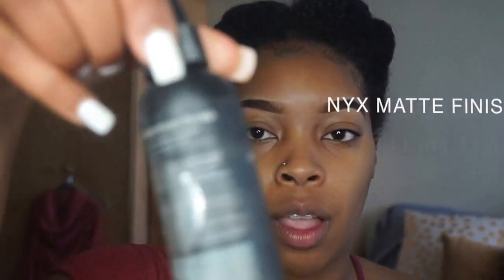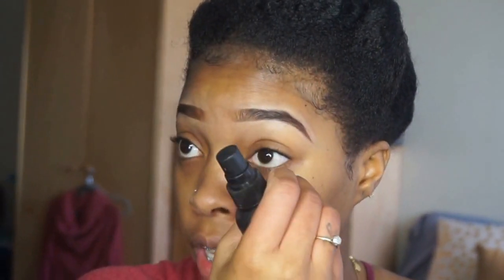So I'm going to go ahead and pop my makeup. Oh, first thing though, you guys, I have this NYX matte finish spray, and normally I spray this after I do my makeup, but lately I have been spraying it before I do my makeup, before it gets really, really dry, and then I apply my foundation. For some reason, I've been digging that look, so I'm going to go ahead and spray my face and then apply my foundation. So let me do that. I'm just gonna let it dry like so. I just do little pumps like that, not too much. I might need more, but I'm gonna go ahead and apply this all over my face.